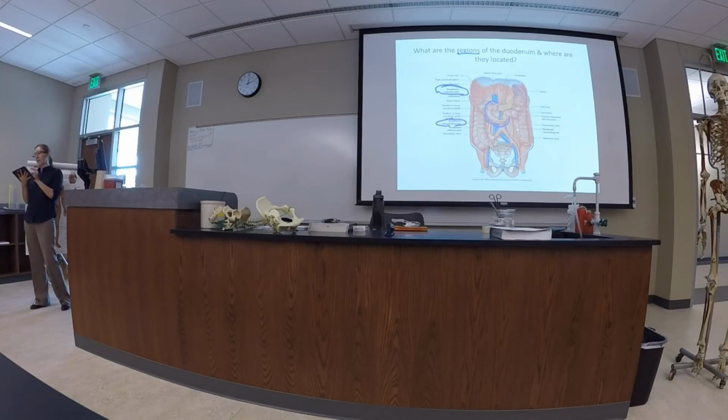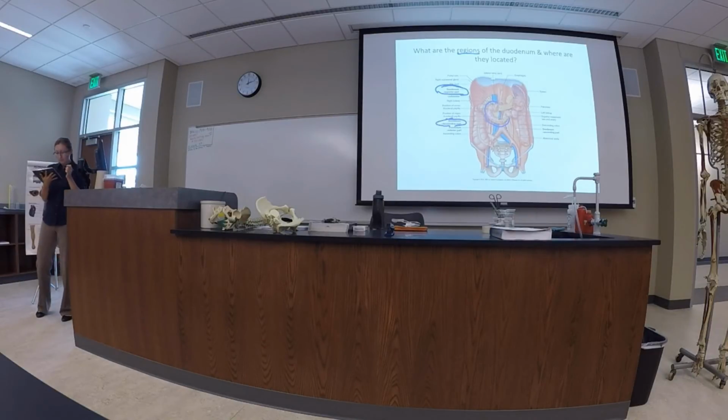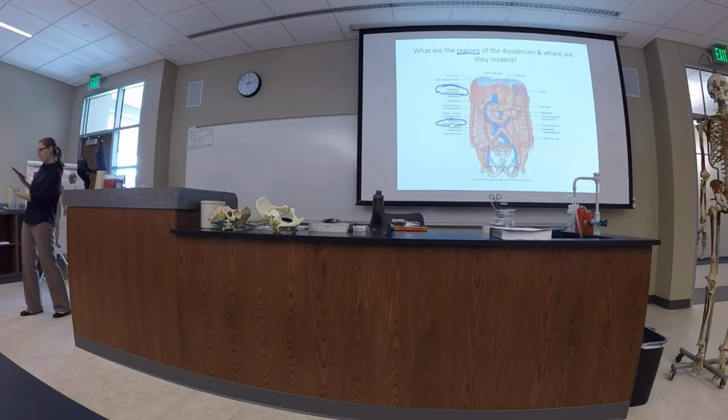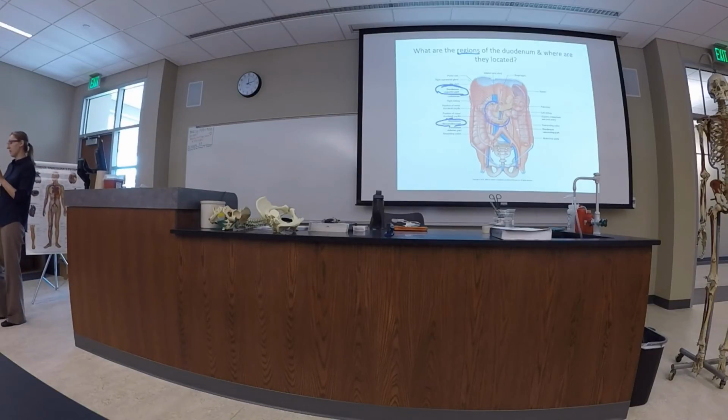There we go. And that kind of curves down a little bit towards midline till about the L3 vertebral level. Then it turns sideways again and crosses over midline at the L3 level. This is the inferior part of the duodenum here. And then finally, it begins moving superiorly again on the left side of the body as the ascending part. And that ascending part then terminates in the jejunum, the next portion of the small intestine, at this area right here, which we call the duodenojejunal flexure.